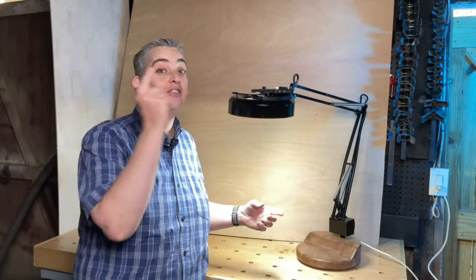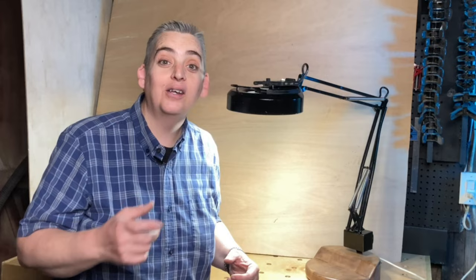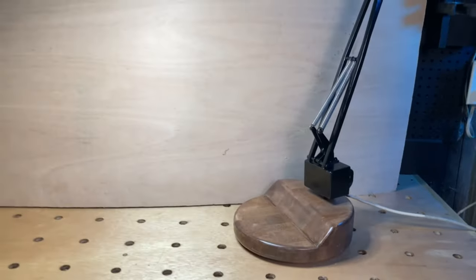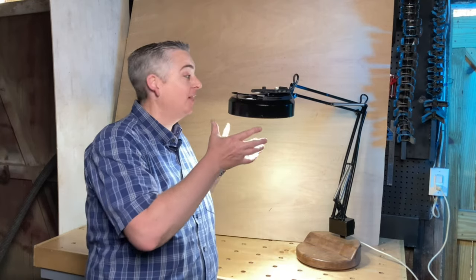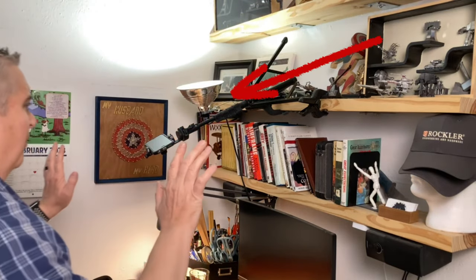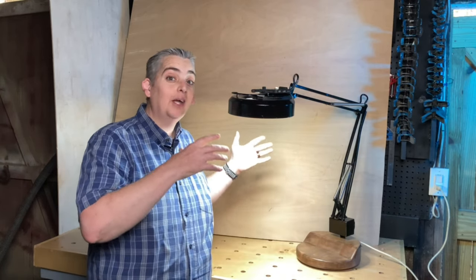Our camera boom stand for my cell phone is finished and I'm pretty happy with how it came out, except for the paint job — as you can see it's not that great. Right as I was starting to spray paint it, my neighbor, bless his heart, decided to pull out his mower and mow right next to the fence where I was spray painting. Thank you neighbor, I appreciate it. I was a little hesitant about making the base so large, but it actually holds the weight of the light really well, so I'm glad I kept with that larger size. I'm also really happy that it has this nice bright light built in, so I can eliminate those other lights I was using when shooting overhead shots. Other than the paint job, I'm really happy with how this came out. It functions exactly how I planned and it gave me a chance to utilize something that was otherwise just going to go in the trash.